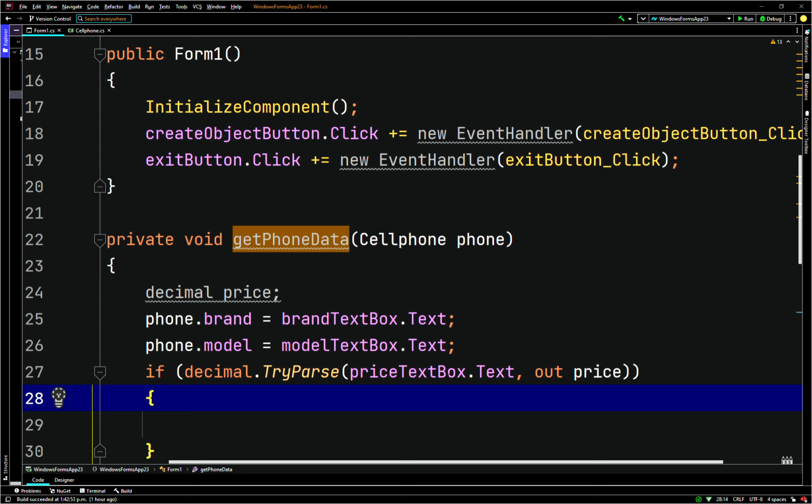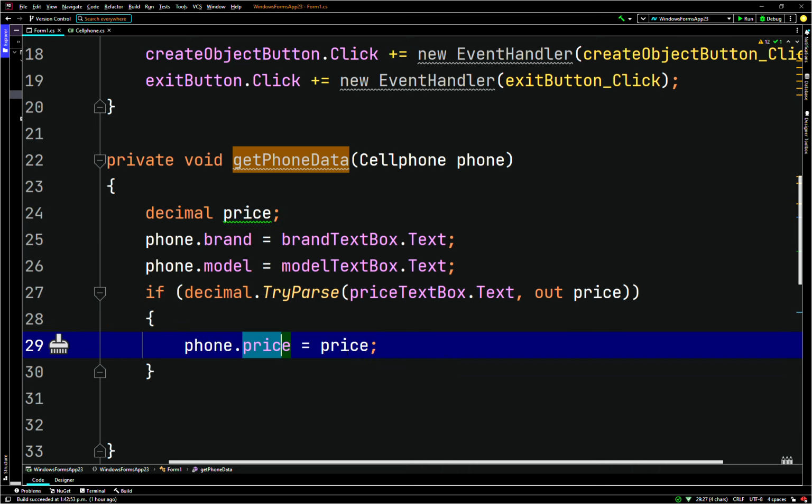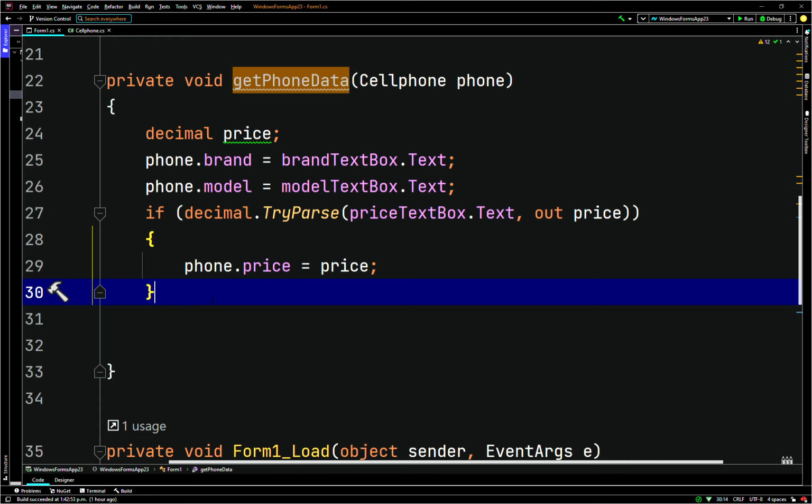But if this returns false, we'll get -1 in the price variable, and then this method will return false. Okay, so then here we'll go, for example, phone.price points to price, our price variable. So it's a local price variable, which is different than this price property, so just be careful with that. Hopefully the compiler doesn't get confused with that. If not, we'll have to name this one with a capital or something.